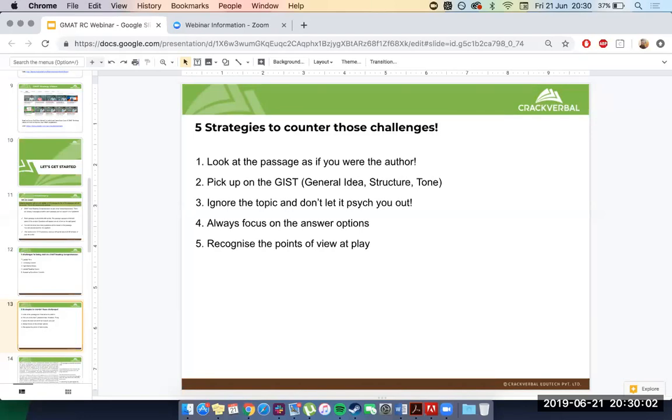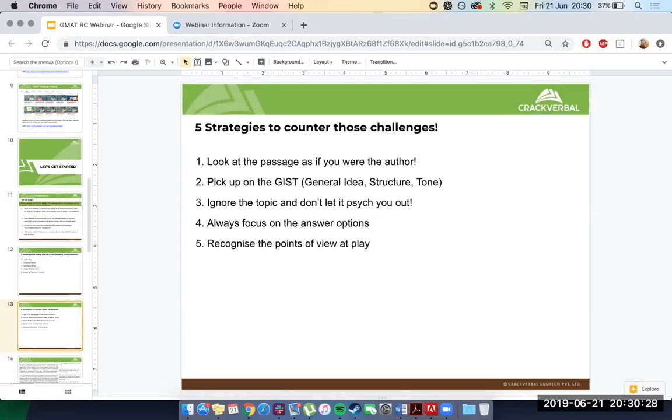But knowing that there are those teams is very important and very essential, because you're very likely to get a question about points of view. And if there are different points of view, they generally form the central focus of the passage. It will be different theories about topic X. And that gives you a sense of what the passage is overall trying to convince you of. It gives you a sense of the general idea of the passage.